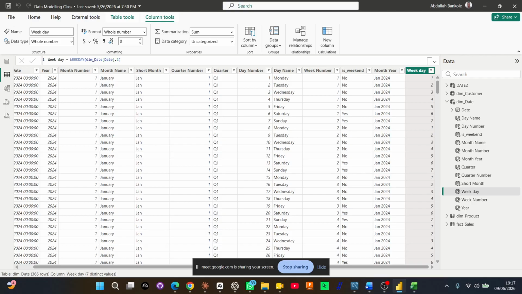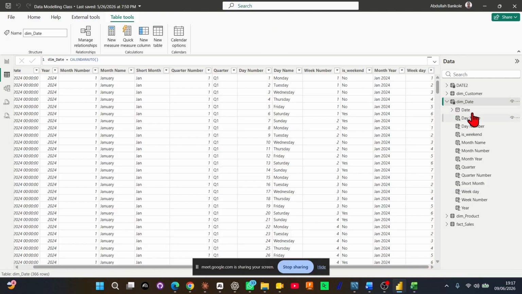Sir, I wanted to ask, for the first option you gave, the dim date one, the CALENDARAUTO, do we have to do all these steps? I noticed that you're doing all these steps in dim date. No, I'm doing it in the normal CALENDARAUTO table now.